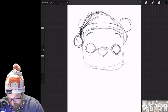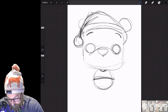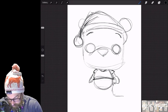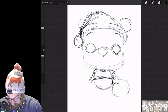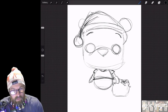Now we'll get on to the body. It's got a cute little body here. Let's see. Give him a round belly, a little half shirt here. Give him his little hand. Now this hand's going to be holding the bag of toys. And from the front of the figure, you can't really see the bag of toys too much, but I'm going to try to see if I could look in it and see what's actually in here. Just looks like a couple different colored lines and circles. I can't tell if that's like a dog bone. We're going to pretend it is. We're going to draw a dog bone here. Makes it look like he's got a sack of bones with him here. And a little yellow thing. Nothing too exciting coming out of the bag.